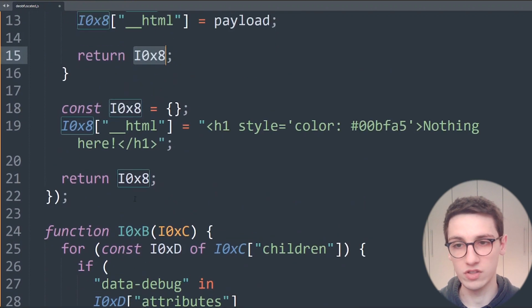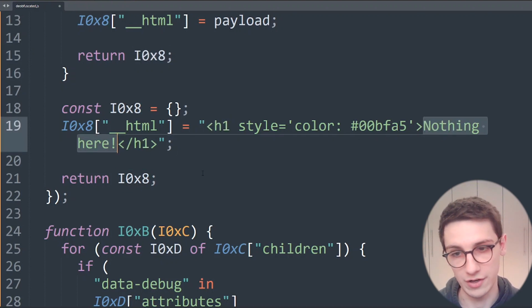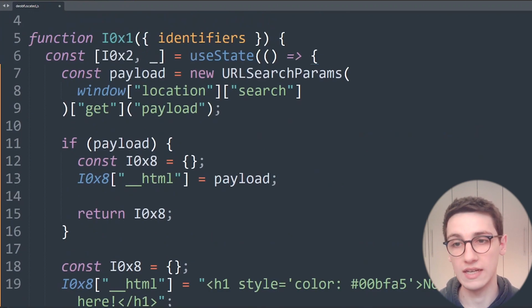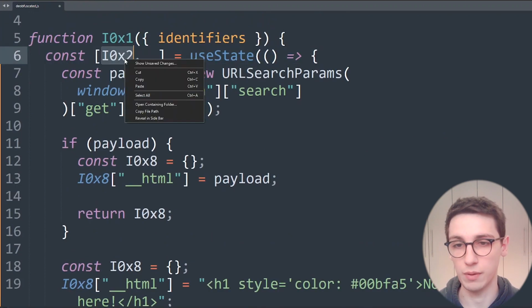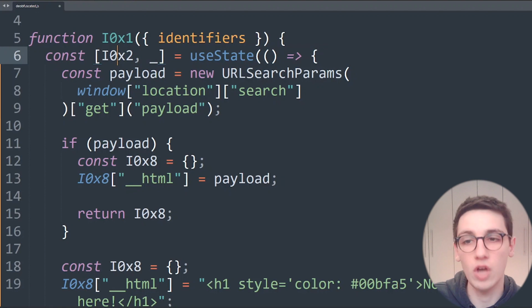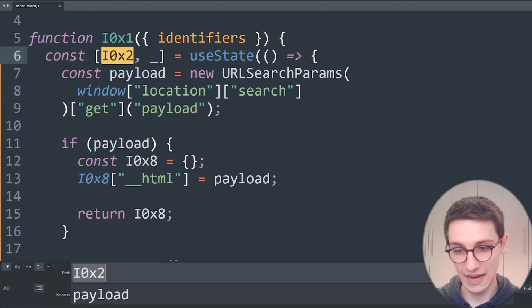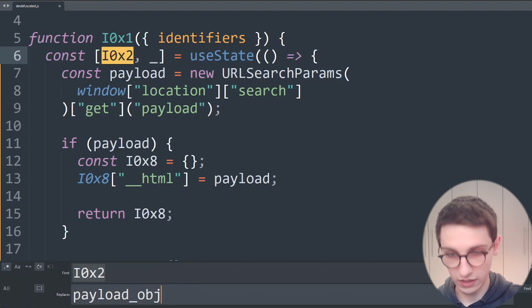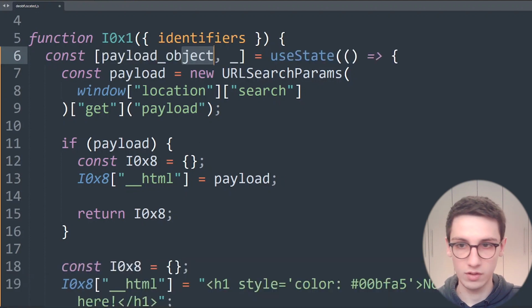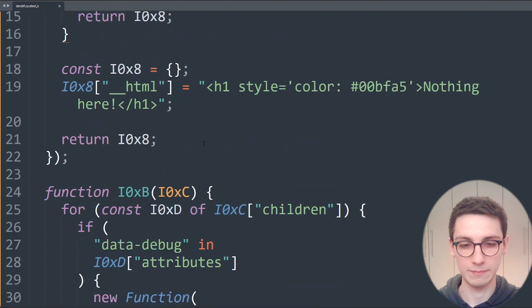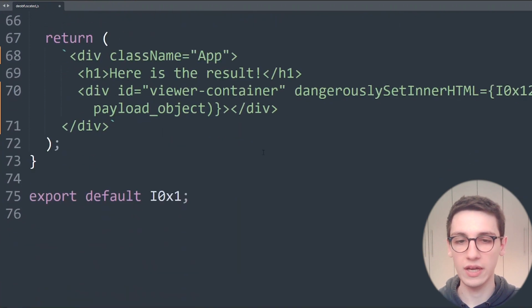Okay, if there is no payload present, we're doing the same, creating a new object, but this time we're setting its HTML to an H1 saying nothing here, and then returning that as well. So okay, this function or this IOX2 is probably a payload object, an object containing our payload. So let's rename it as such, call that just payload object, and replace all. All right. Now we can keep on working with that here at the bottom.